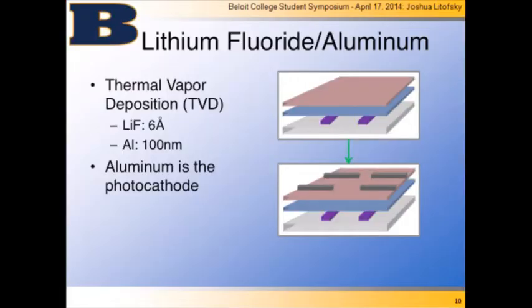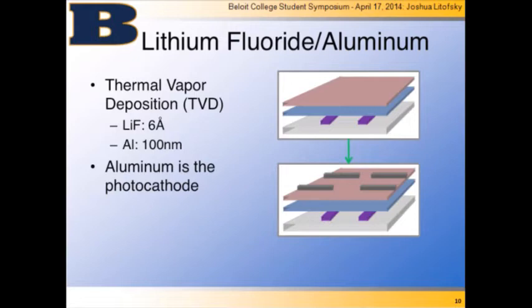So what thermal vapor deposition is, you put crystals of lithium fluoride or chunks of aluminum into a tray. You run current through them, it heats them up, and then you have the substrate up here, and the particles that are heated up go up and land on the substrate. A problem with this is that you get a lot of waste because you're only getting a tiny bit onto the substrate from what you want, but it's pretty easy. You can very easily control the layer thickness.